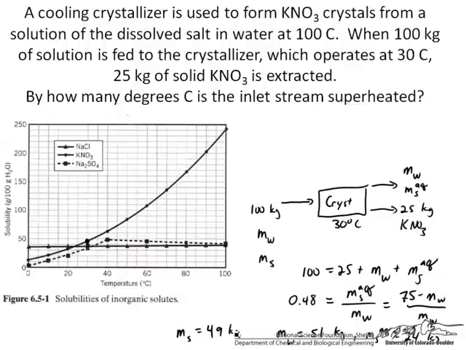Now what we're asked is the amount of superheat in the entering solution. You're not given any information that the entering solution is at equilibrium with any solid phase, so it may be a superheated system that is well above in temperature where you would expect the salting out to occur. The degrees of superheat is basically the degrees above the saturation condition at the inlet concentration. At the inlet, that would be equal to the 49 kilograms of salt over the 51 kilograms of water in our 100 kilograms that we determined from our balance. If we take that ratio, that turns out to be equal to 0.96.